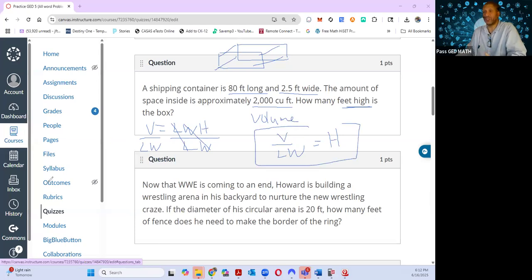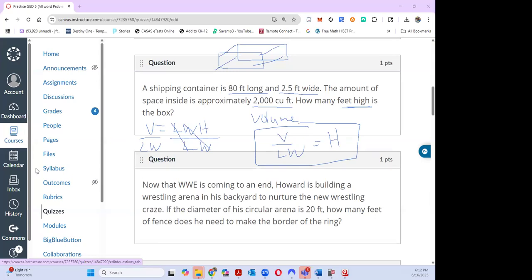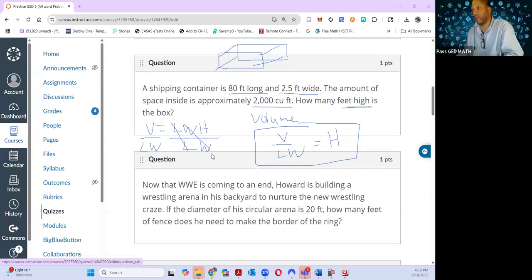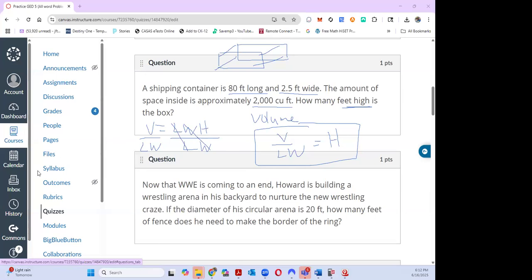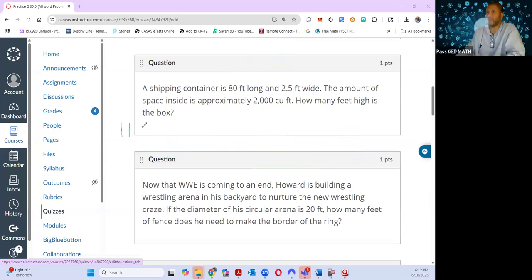All right. So this is where we grab our calculator. This is the hardest part. The next part is the easy part, because all we're doing is plugging in. So right now I'm going to save this, move everything out of the way, and clear it out. And we said height is equal to the volume divided by length times width.